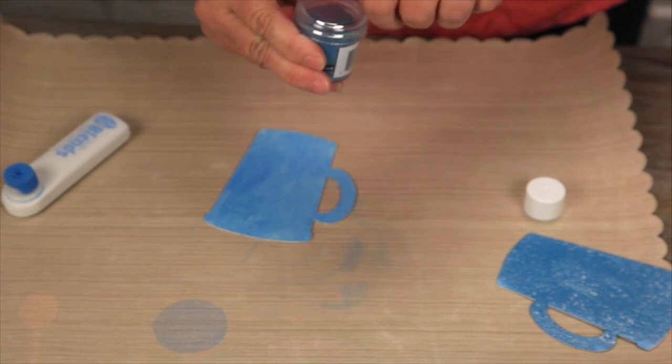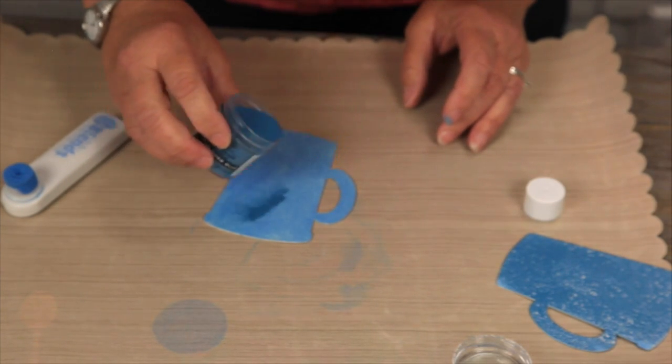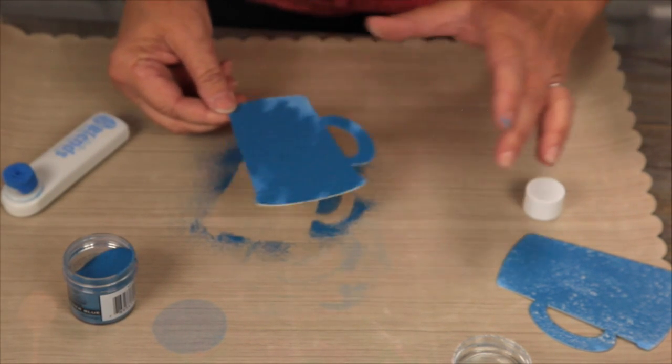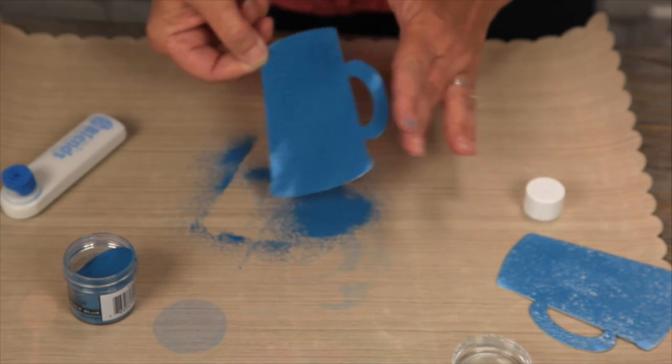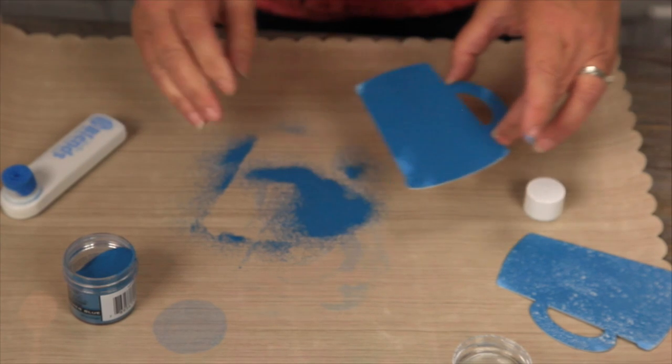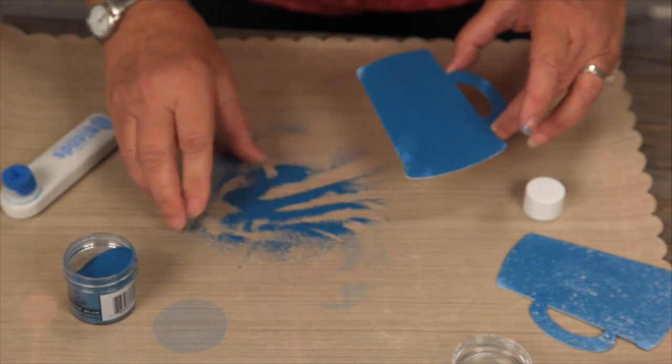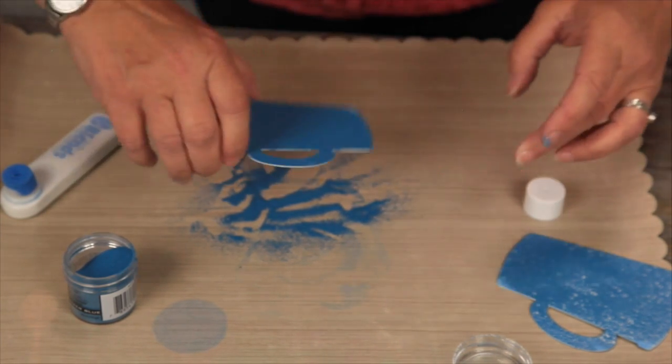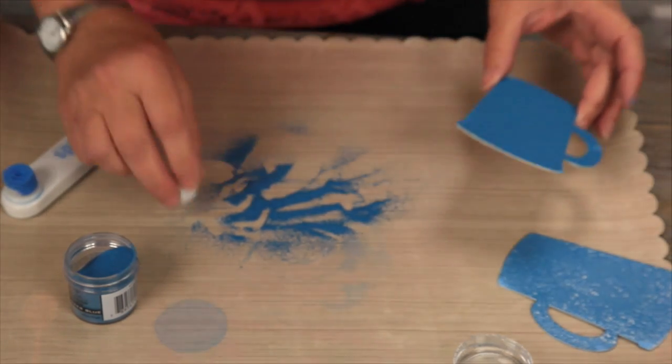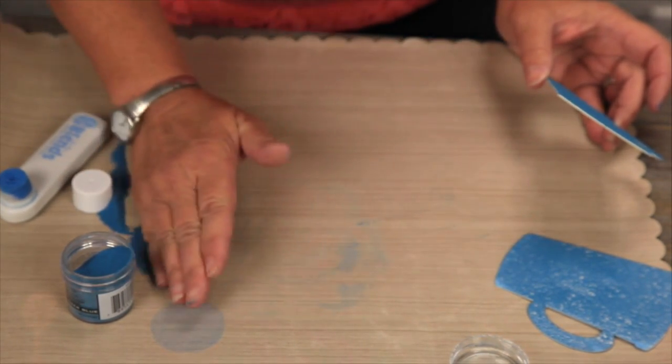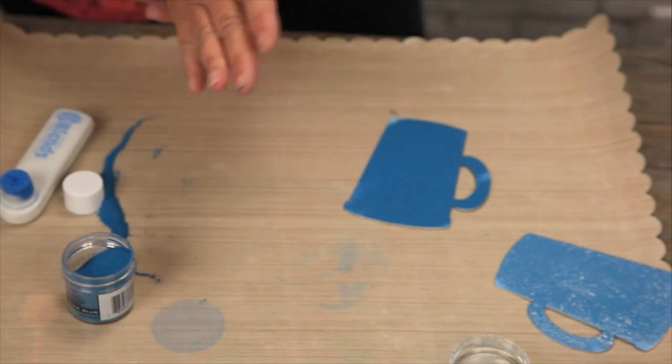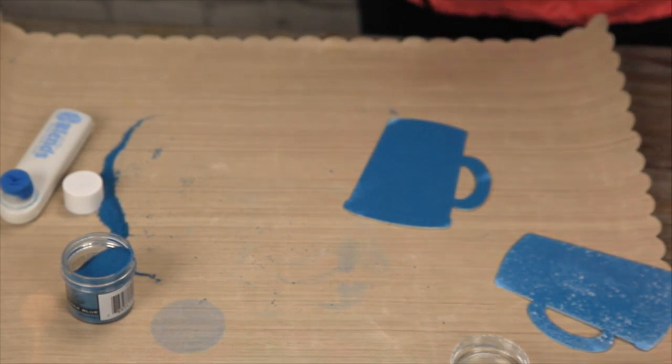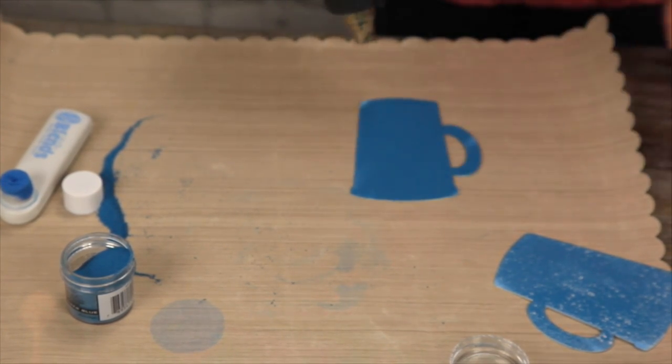Then you're just going to take your powder, sprinkle it on. I'm kind of jiggling it around a little bit. And if I do have spots where it's not on there, I'll just pick some of it. Or even leave it because we could add a color on there and it might look kind of cool. Then we're going to heat it with our heat gun. I like to let mine warm up a little bit first. Then we're going to emboss it.